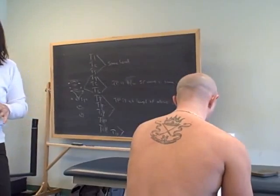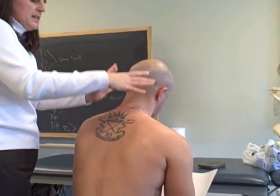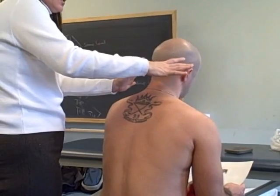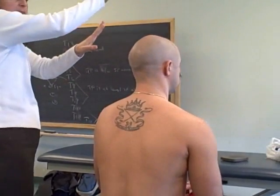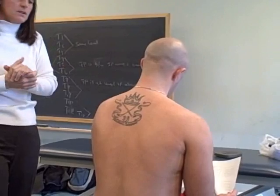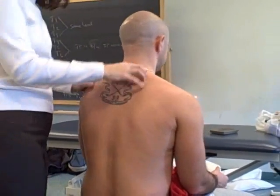So when you do these corrections, these mobilizations, and I'm going to show you, when you mobilize in that superior diagonal direction, I'm correcting the positional fault, but when he turns, I have to go with him. Otherwise, you're going to jam him up. So you have to correct and then rotate. You see that?